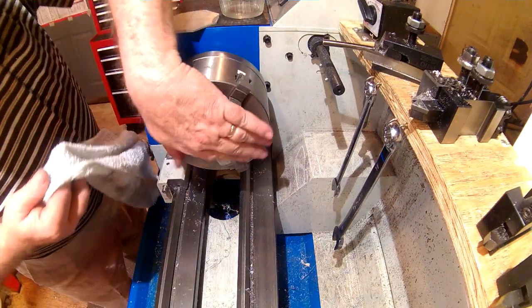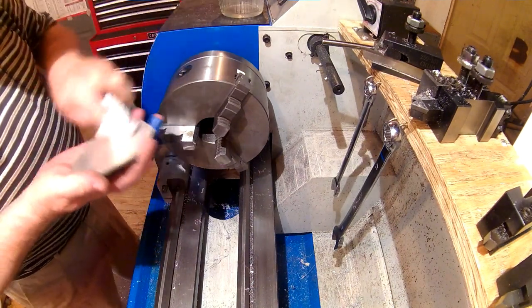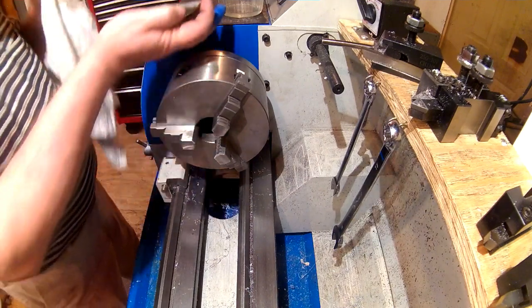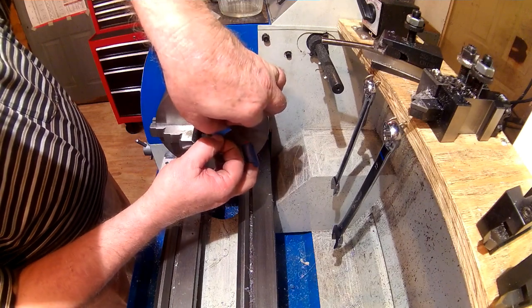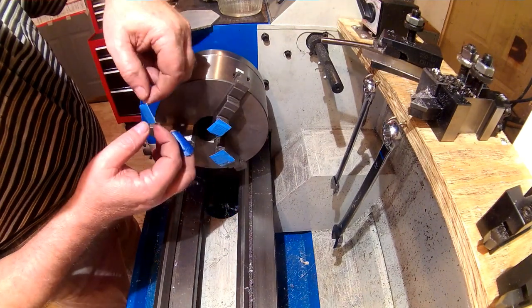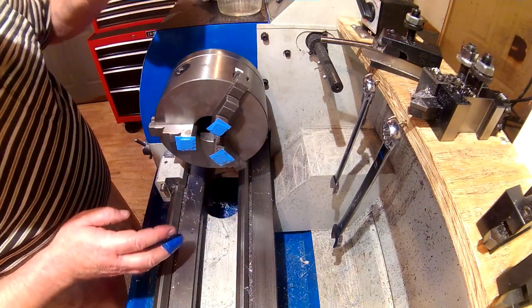All right, first thing I'm going to do is use a little bit of acetone. Clean the ends off of the chuck jaws real good, and also clean the back of this piece. We're going to use double-sided duct tape to hold that on there so that we can turn the outside diameter. I've got some pieces cut already. You know, duct tape is supposed to work for anything, so we'll see how this does. Again, I'm very new to this. I promise you, if I crash it, if it ruins the piece, I'll leave the video on there.